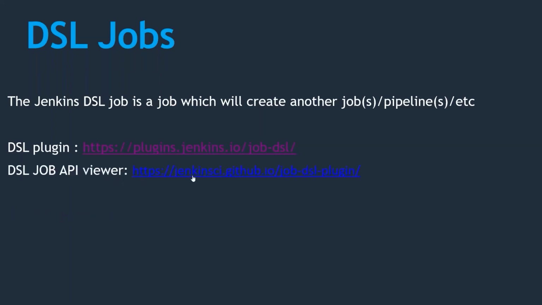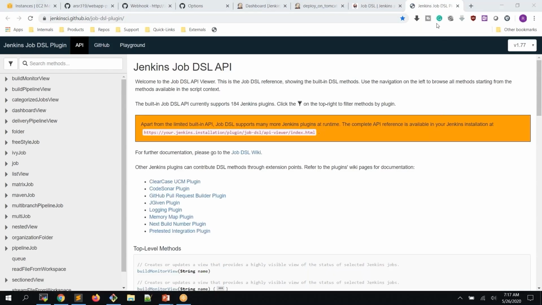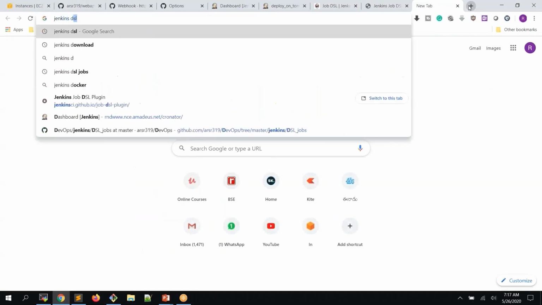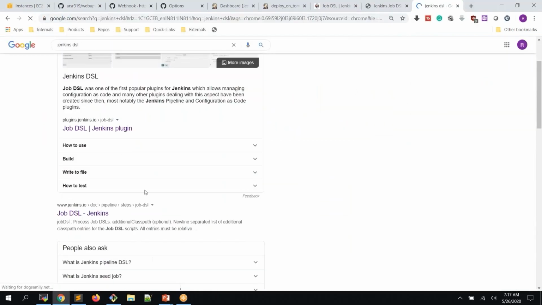Next, the DSL job API viewer. For the list of the jobs, how do you want to create them? It is a little bit of scripting you need to write. It is written in the domain specific language, and how you need to write it and some examples, all this information is available under this Job DSL plugin. Or else you can just search for Jenkins DSL. It is going to show you the Jenkins page.